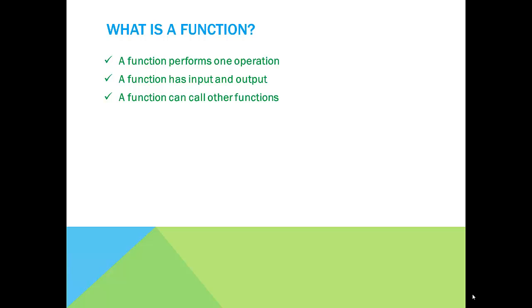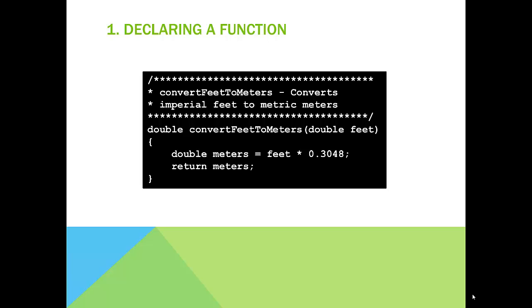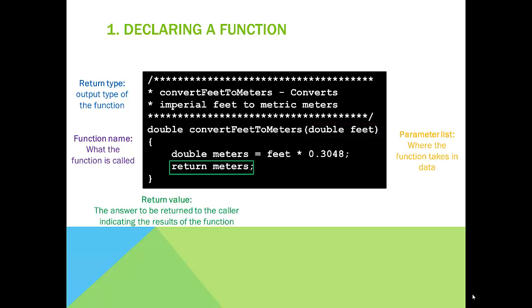This is called modularization. To use a function, you need to know how to declare it and how to run it. When declaring a function, there are several things to remember. First, we have the return type. This indicates what data type the output of the function will be. The function name is what we use to reference the function elsewhere in the program. The parameter list tells us what data is coming into the function. The return value is the output of the function, and what data it's going to give back to the calling function. Everything else within the curly braces makes up the statement list, which are the operations the function will complete.